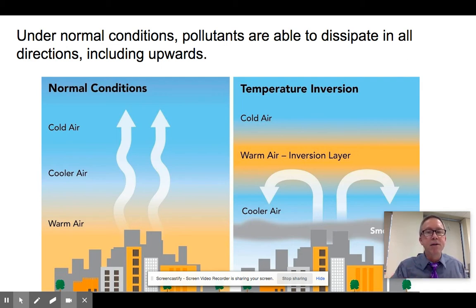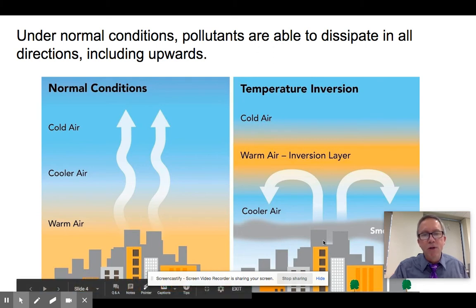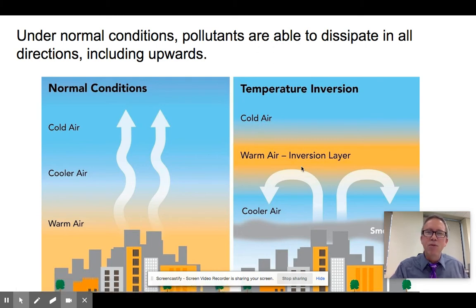But what happens in an inversion is I have this warm air above. So instead of it cooling constantly, I have cooler air, then I get warm air, and then I get the cold air. And so air can't rise above this. If the air here is cooler than the air here, it's not going to rise above it. It's going to be trapped. It's just like having a warm layer of water on the top layer of, say, a pond. And so the air gets trapped within here, and the smog levels can really build up quite high. So this is called a temperature inversion or a thermal inversion, and they have some pretty significant consequences on air quality in cities.